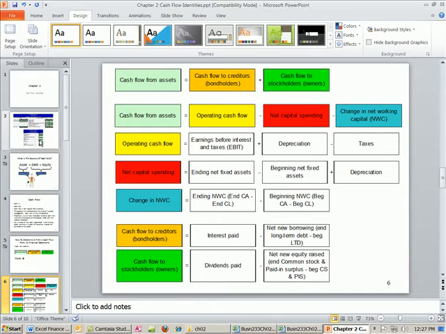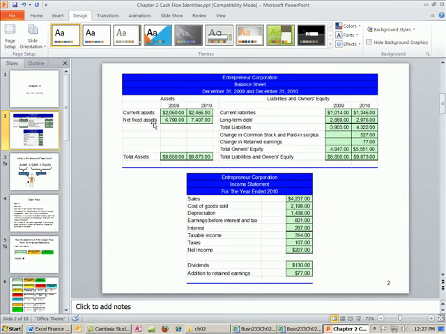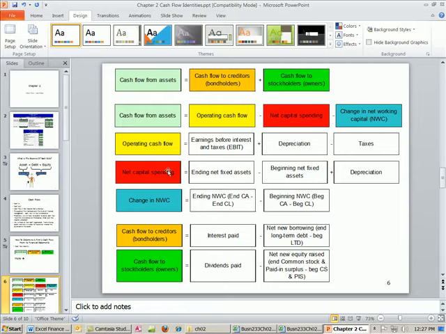Let's go look at the balance sheet. This is not an accounting class, but trust me, your assets, as you take depreciation over time, this number goes down. So the net means we've already subtracted out our accumulated depreciation. Well, the problem is, whoops, if we're going to calculate net capital spending for the period, end minus begin, we have to add back the non-cash depreciation. So we're always going to look on the balance sheet for the beginning and end, and then on the income statement for depreciation. And that'll tell us our net capital spending.